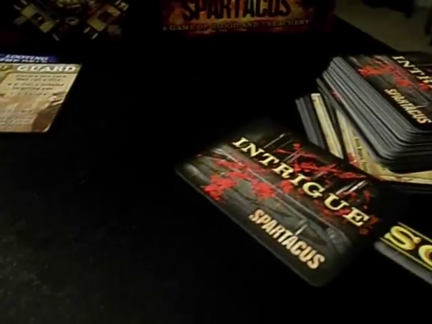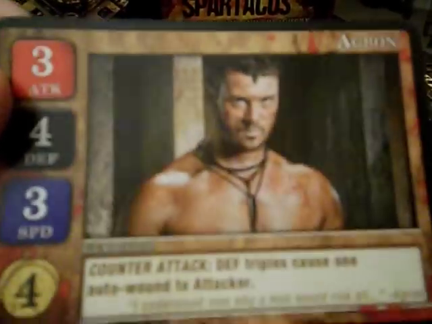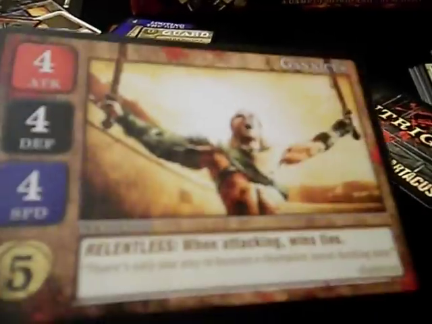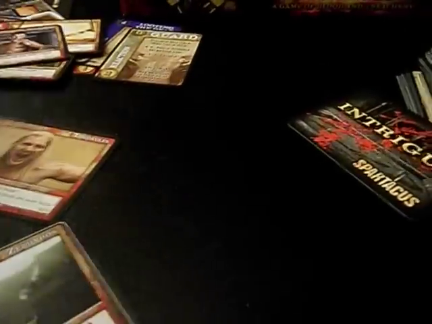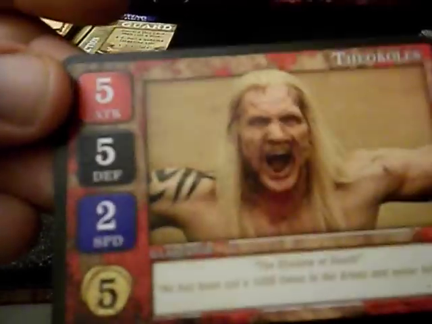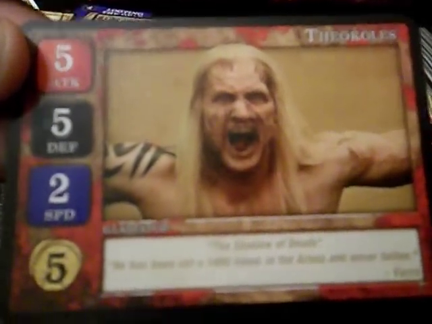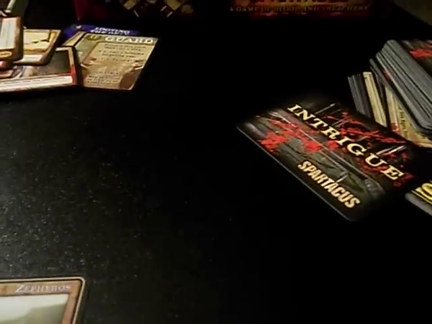It gives you an attack range of 2. And then, of course, you can get gladiators, favorites from the show, such as Agron and Gannicus, who's awesome. And, of course, Spartacus. And my favorite guy in the whole show, Crixus. And, of course, Theocles, who probably should be a little better than he is because he has no special ability. And he tends to get owned by Spartacus or Gannicus every time, from what I can tell.